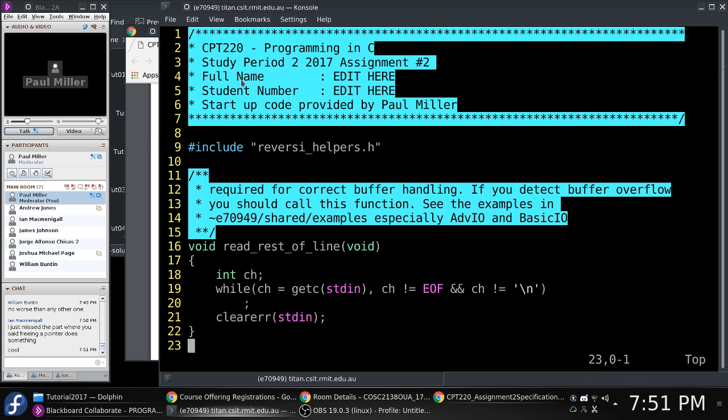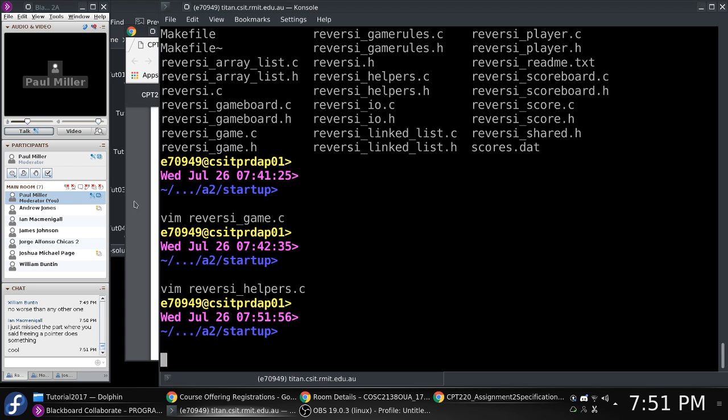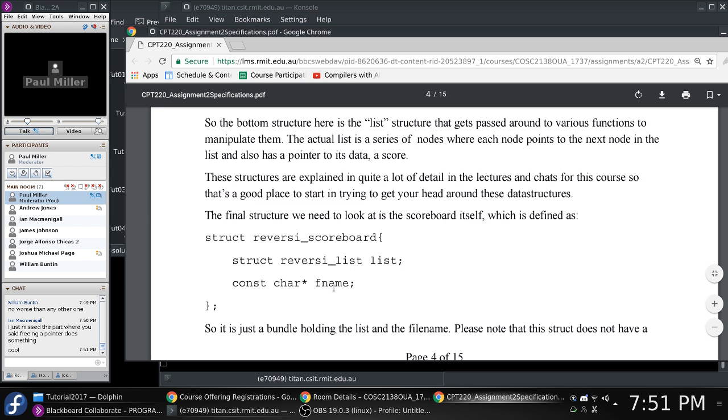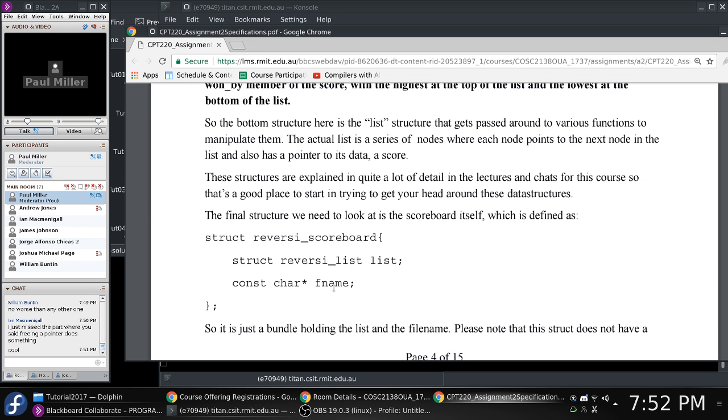Okay, so now coming back to that question of the const. Freeing of a pointer is considered a modification, and so you'll have to cast this to a char star to free it, because you can't free a const char star.